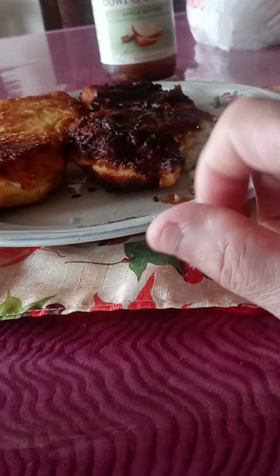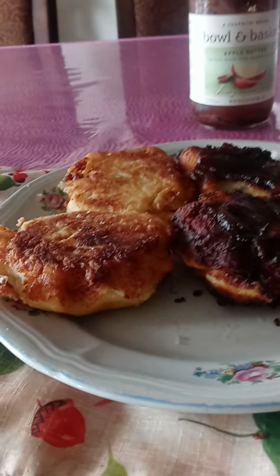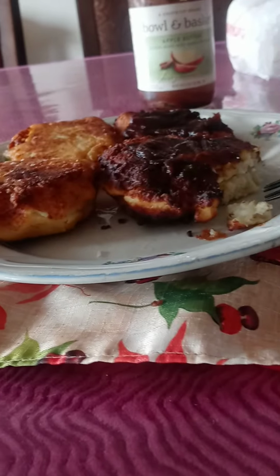So now I have widened my horizon for breakfast. Right now it's not breakfast, it's the afternoon. But, you know, I had to first learn how to cook the thing before I could add it to my breakfast menu schedule. Now I can.